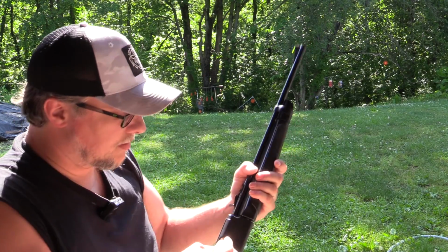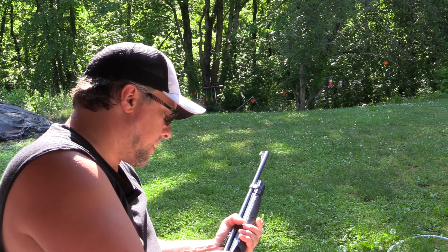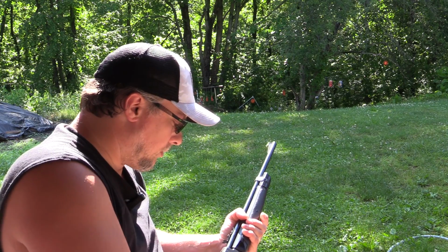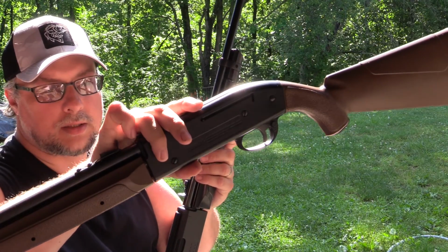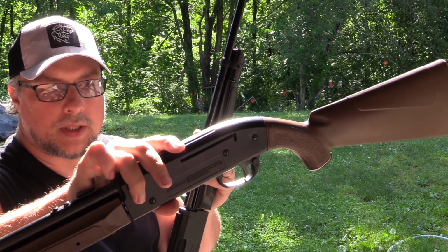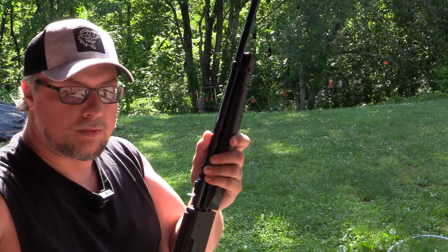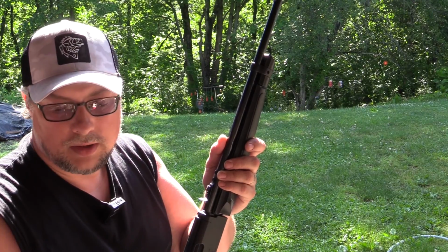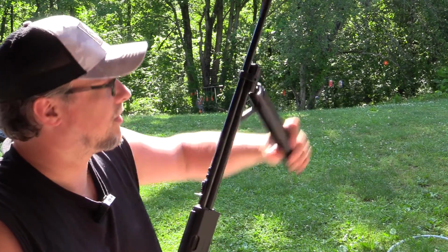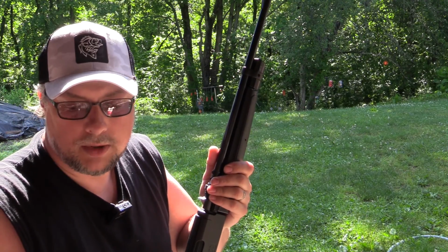Still, I do like it a lot, especially for the price. Keep in mind that you can still get the 2100 Classic for about the same price. Just you're going to be getting the metal receiver with this one. So if you really want that metal receiver, you can still get it on the 2100 Classic, okay? You just ain't going to be getting a metal pump arm inside.